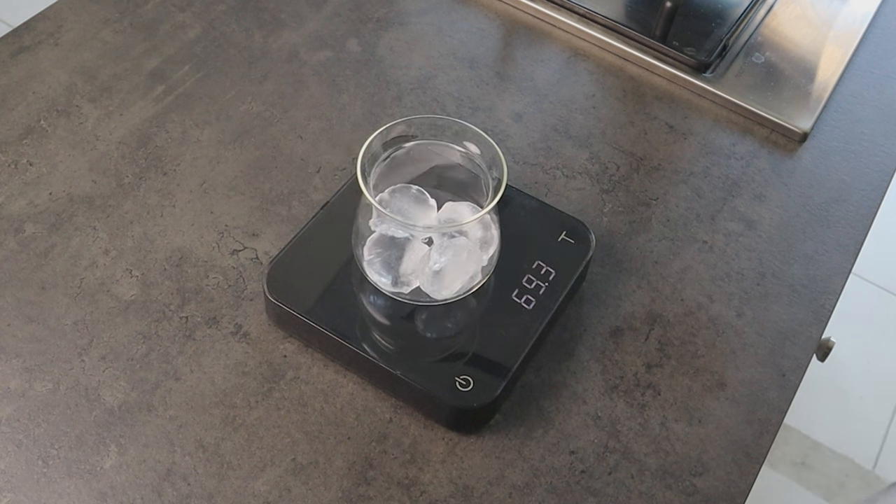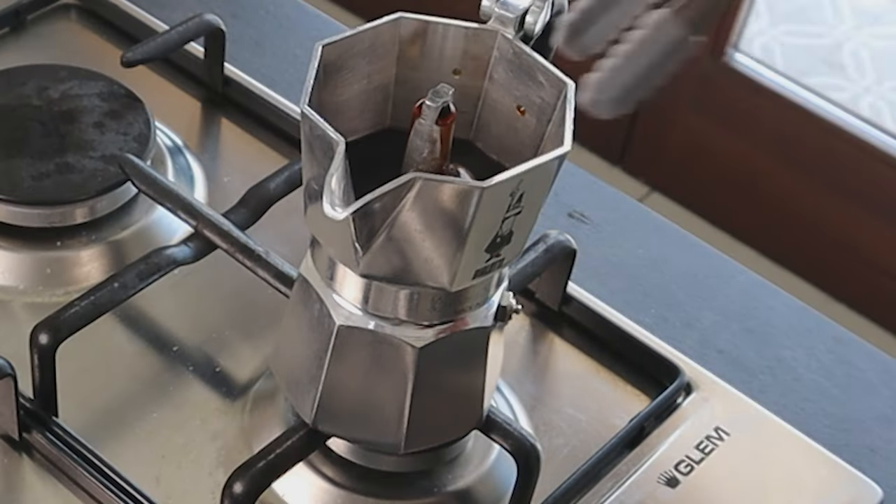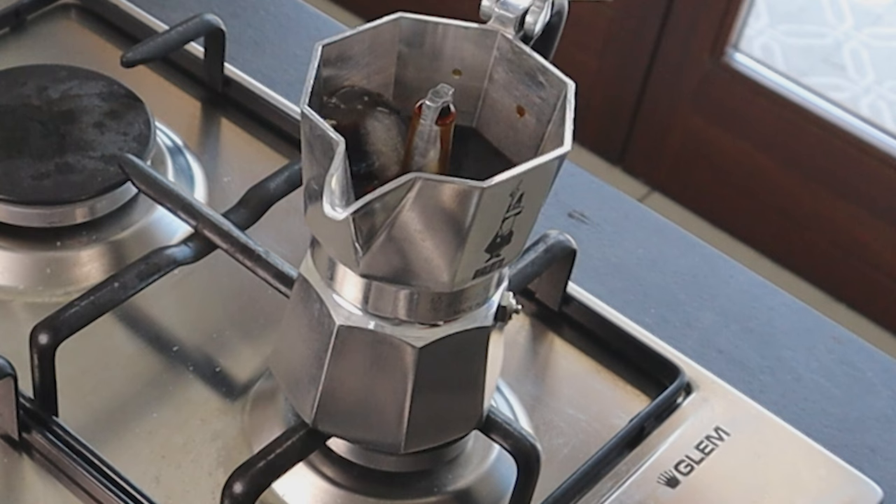While we wait for the coffee to come up, we prepare the ice. For a three-cup moka with 18 grams of coffee, I use around 130 grams of ice — this is the quantity I always use for any iced drink with a moka pot. From this total amount, I place three or four pieces in the upper chamber as soon as the coffee comes out from the chimney. This helps cool the coffee quickly and also helps trap more of the volatile compounds in the liquid. Don't put too much ice in the upper chamber, otherwise it will overflow.